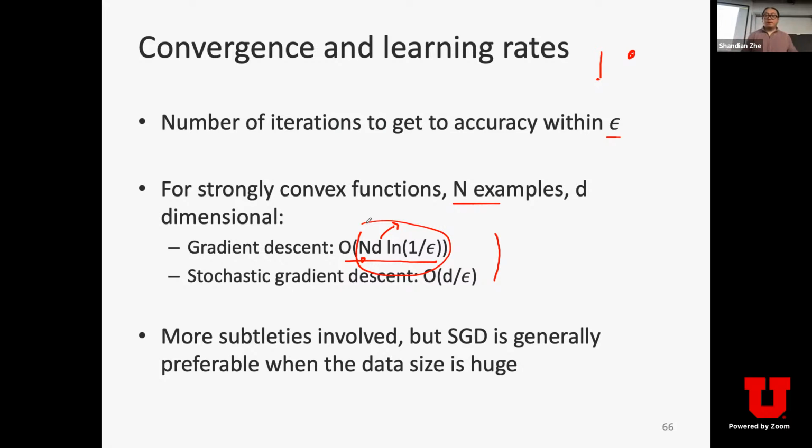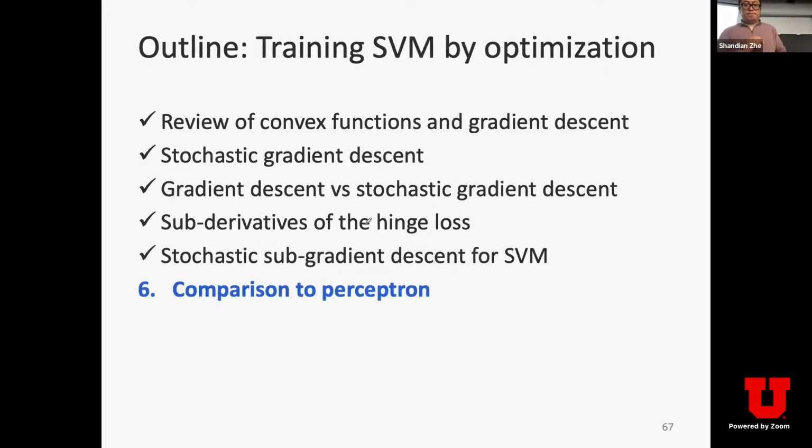Okay. So now we have finished the introduction about SVM training using the stochastic gradient descent framework, right? We need to be aware of two key points. One point is that in SVM training, every time we pick a random example, we need to repeat it, right?